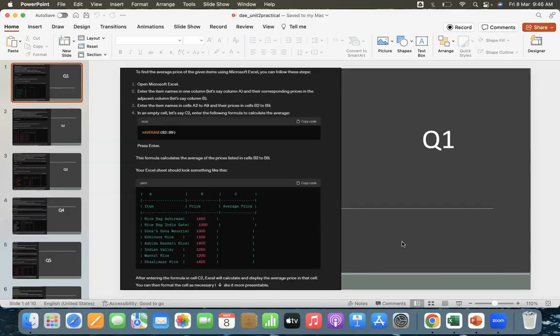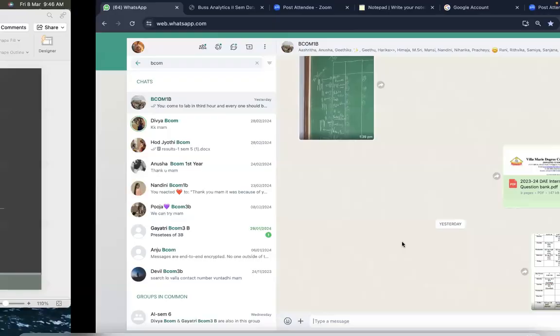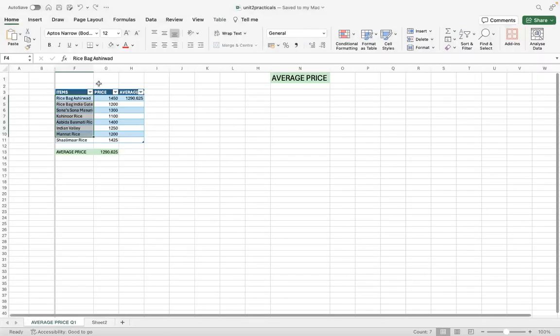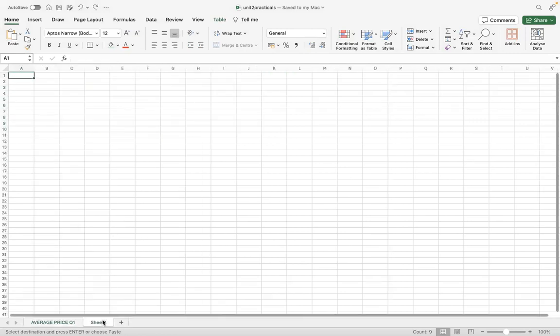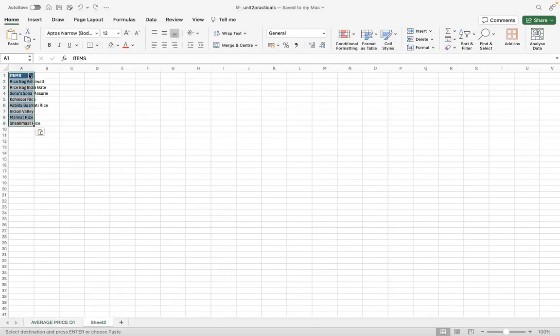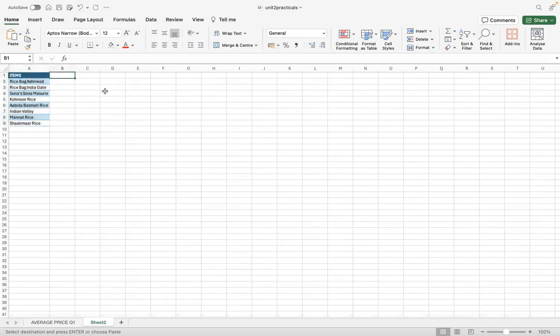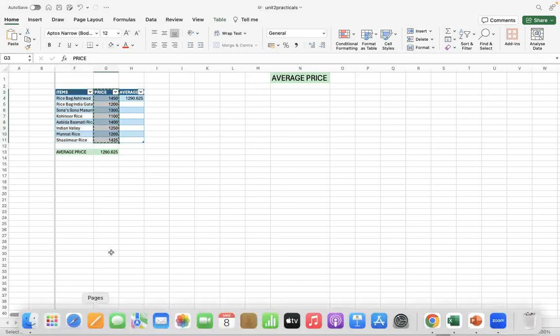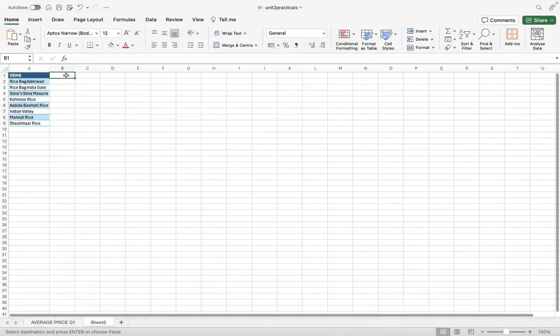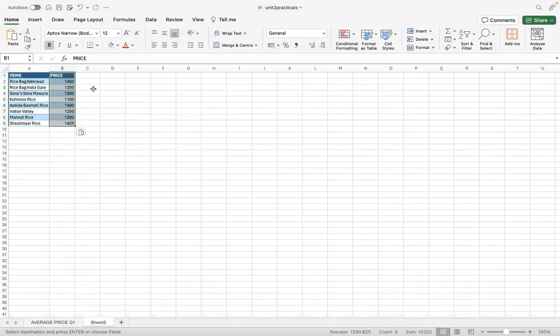Okay. So in A column, what I have to do? So in the A column, you have to type items and then all these things, right? Let me just do that. Okay. Next. Okay, done. Next, what I have to do next, you have to get onto the price also. In the B column, I have to do the price. It's not mandatory that you have to do only in A column, B column, but yeah, just all of you should be in one track. So that's the reason I'm saying that.